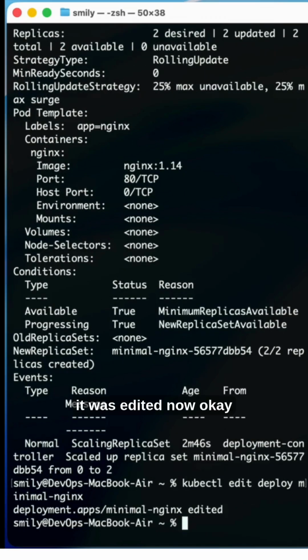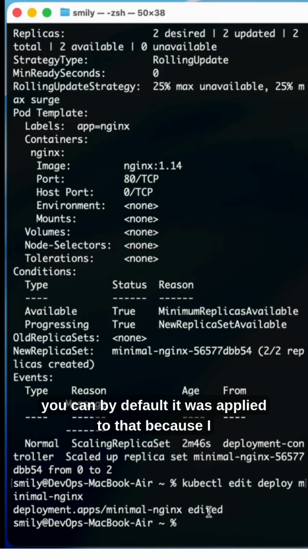So it was edited now. Okay, by default it was applied because I used the kubectl edit command, so there is no need to apply it manually.